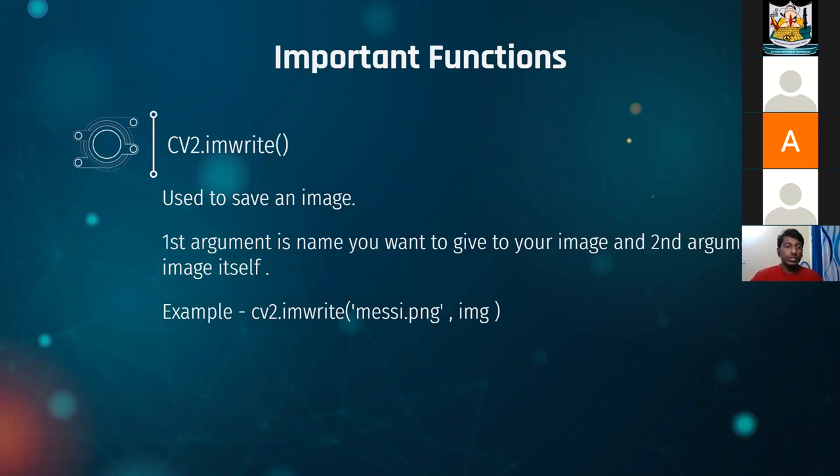You took an image, you did everything you wanted to. You wrote something on it, you created the meme out of it, everything. Now, how to save it? Use the cv2.imwrite function. It saves the image. So, first is the name that you want to give, and that also gives the path where you want to save, etc. And second is the image itself. And what do I mean by image itself? It's a variable that has the image.